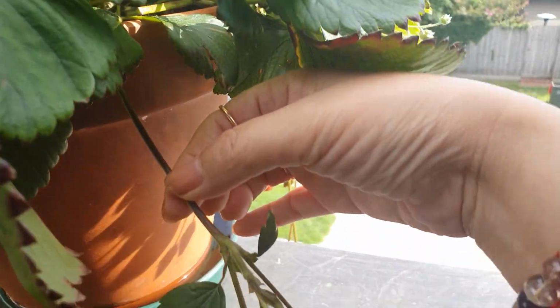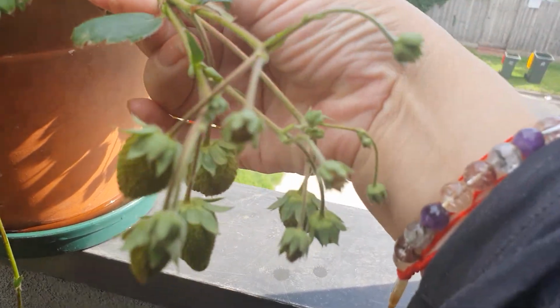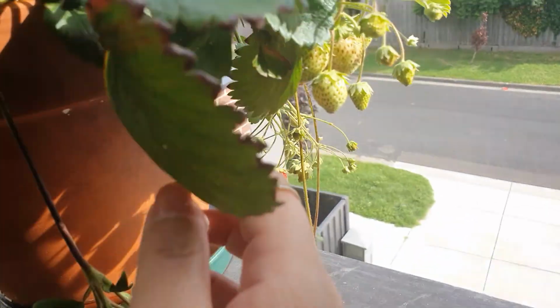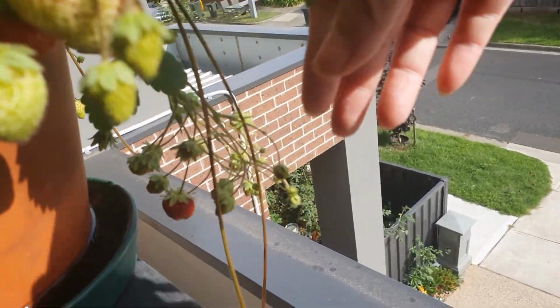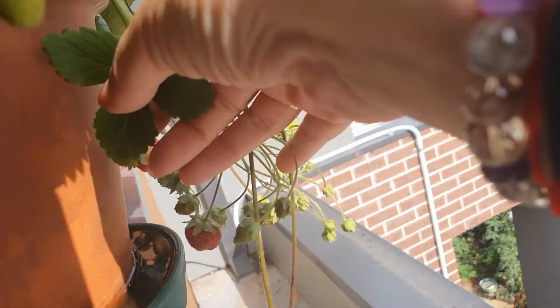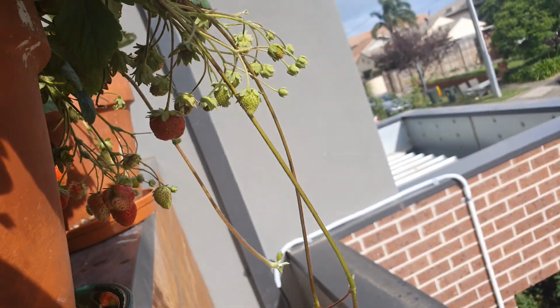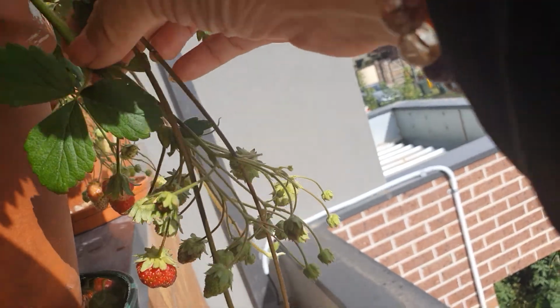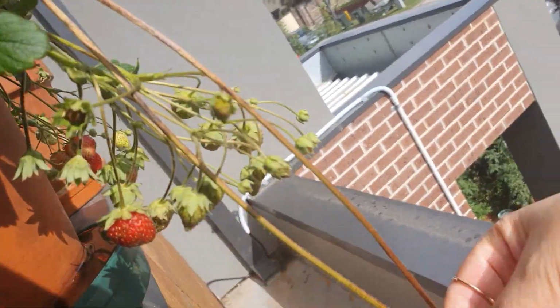Let's move to the side. Okay, this is the second one. That's with fruit, healthy fruit. Third one. Fourth, with runners. This is the pedestrian view. They also get to see runners.